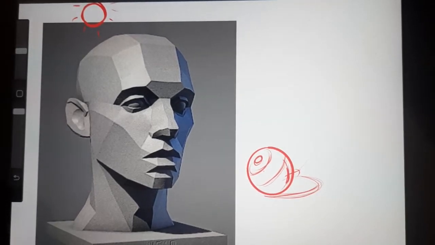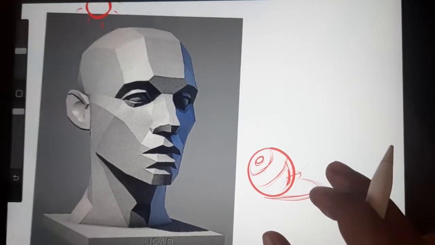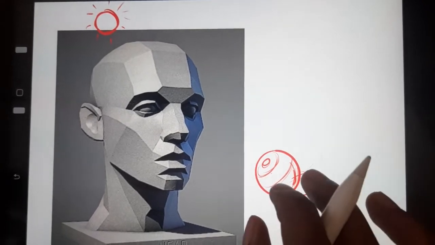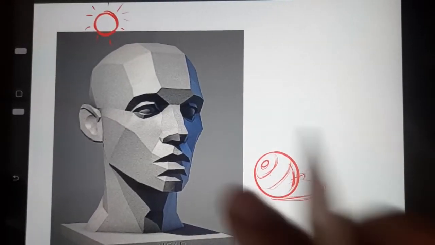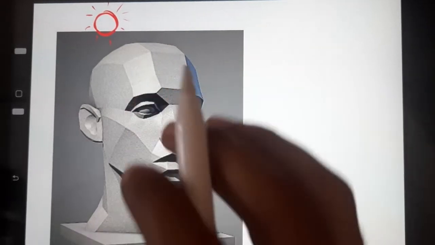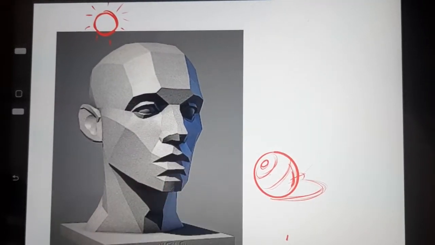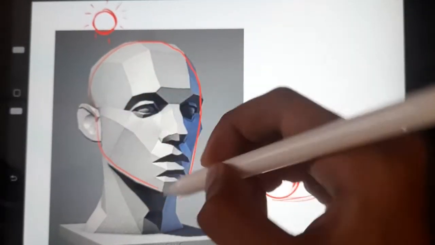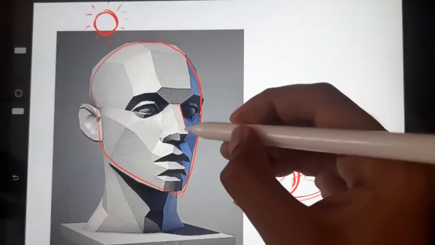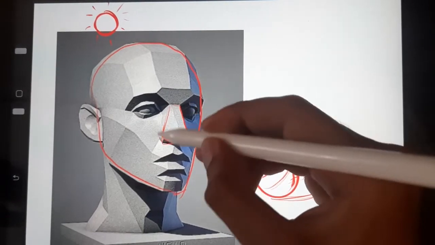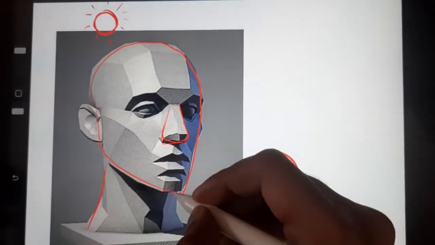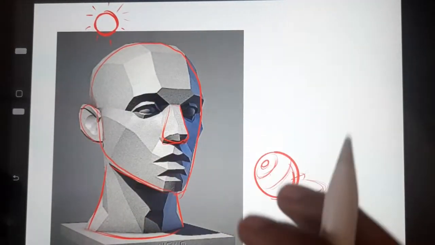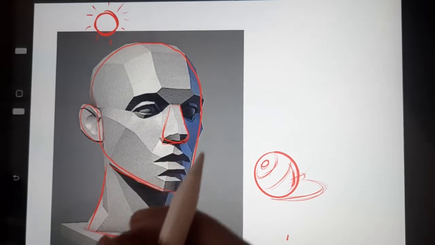The same principle can be applied to the head here also. Not only for drawing a head, the same principle can be applied to any object. The difference is that the sphere was a single simple geometric object, but the head is a combination of simple objects. For example, here we can see that the head as a whole is an oval and the nose is a separate object, the neck can be observed as a separate cylinder and the ears as a separate shape, etc. All these simple shapes together form the head.